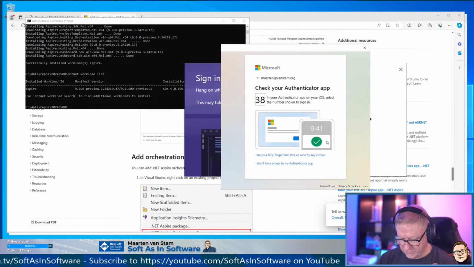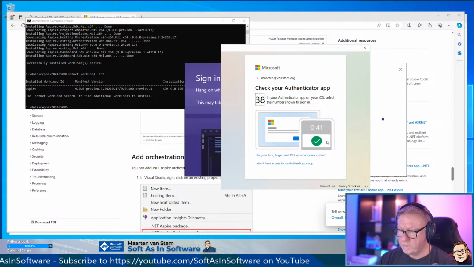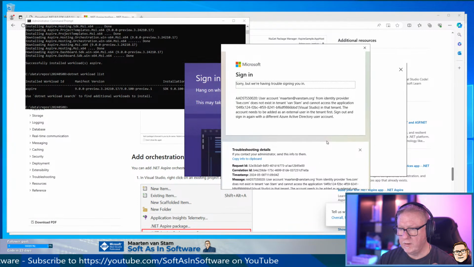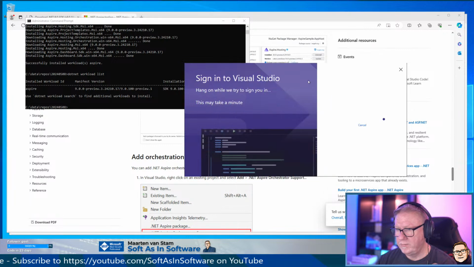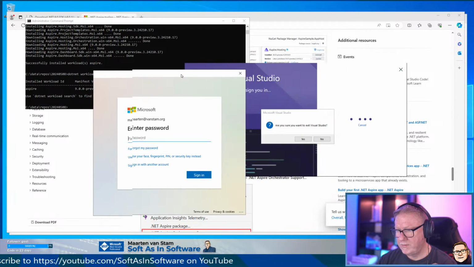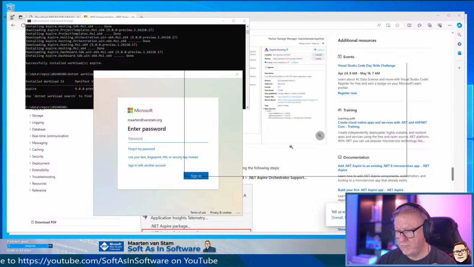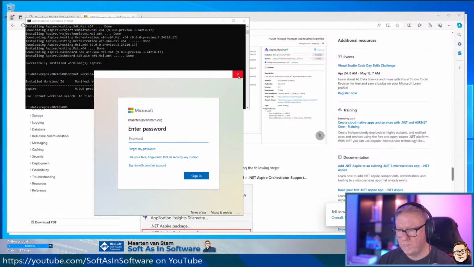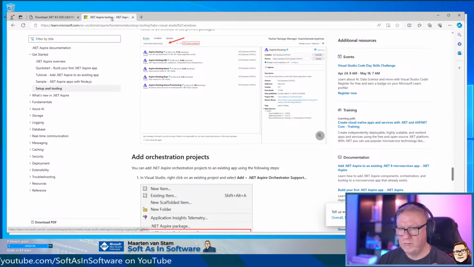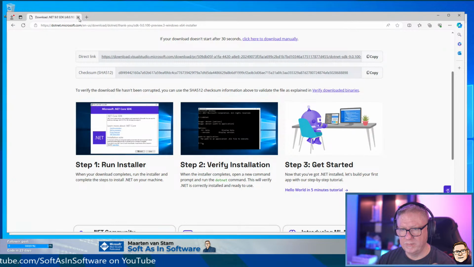Let's try that. It's not going to happen. I think the preview is a little bit off today. Maybe we do need to upgrade then.